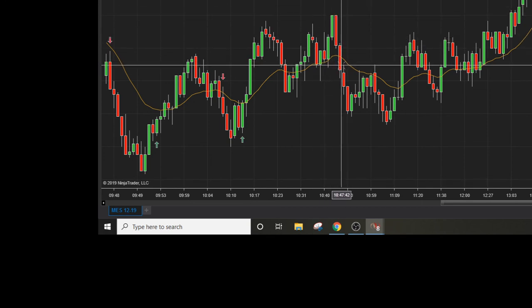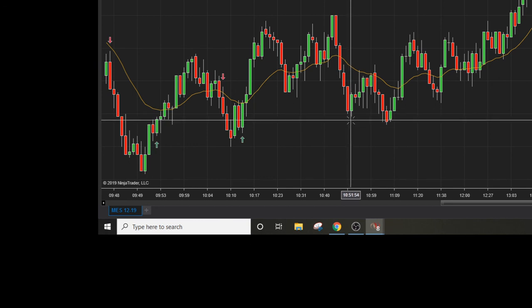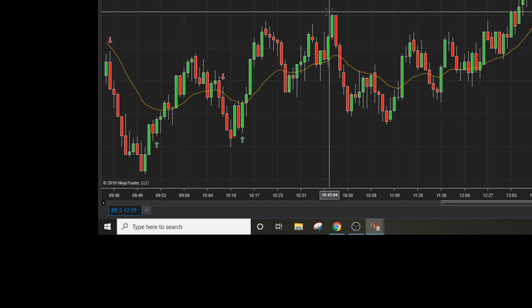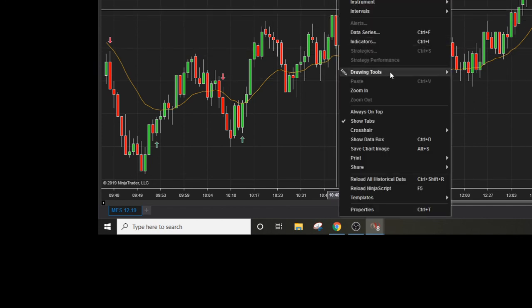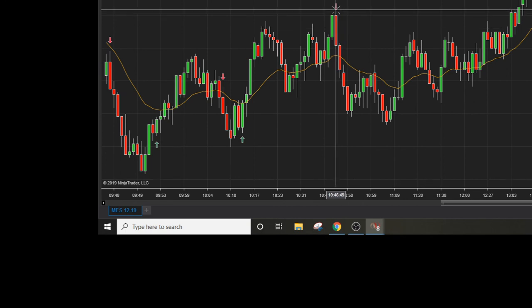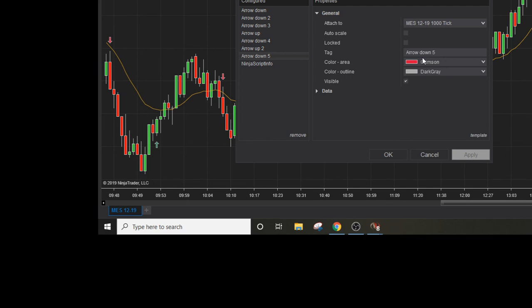But we're running down through here. We have another sell-off. Not really sure I'd take it right there. Oh no, I don't really like this trade. Let's see. I guess you do have a confirmation with it, and it did sell off right here. It was a pretty large candle, actually, but nowhere near as large as that one. I guess I can mark that blue or something. If you want to get aggressive with it, you can definitely take that one, no problem, if that's your trading style.